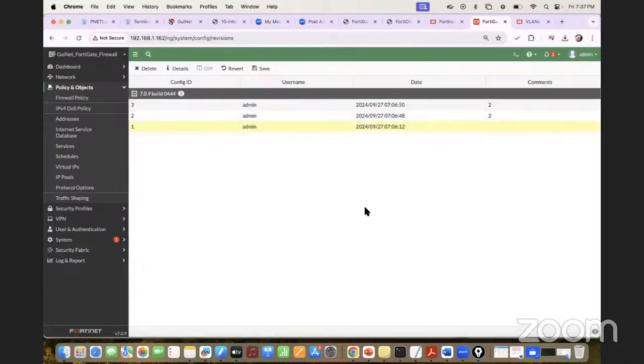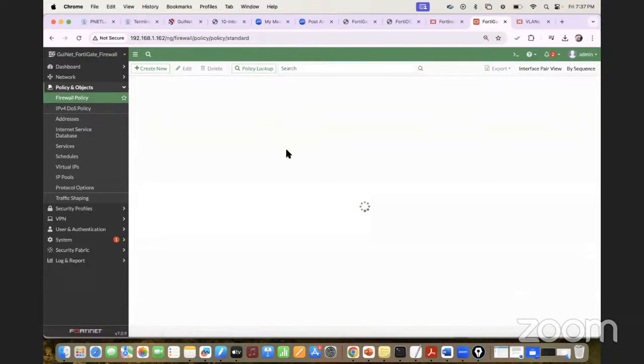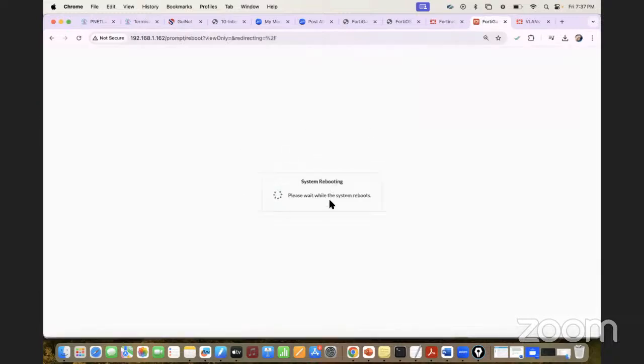Once I revert, you'll see it in the firewall policy. Again, it is rebooting to reflect the new configuration on the firewall. So wait a while; because we changed the revision number, my firewall configuration has been completely changed, and it will show the latest configuration.